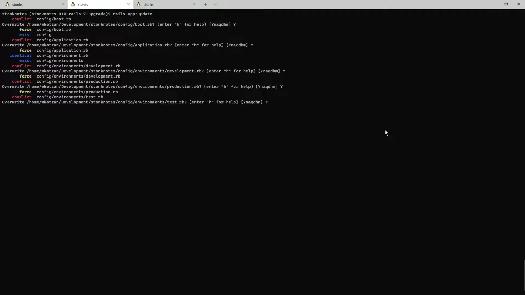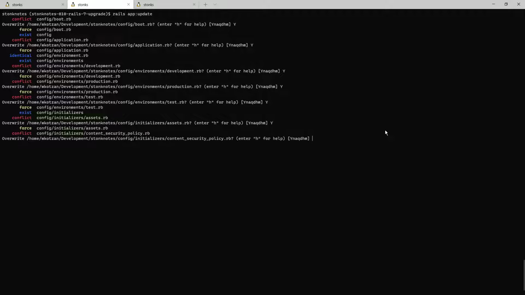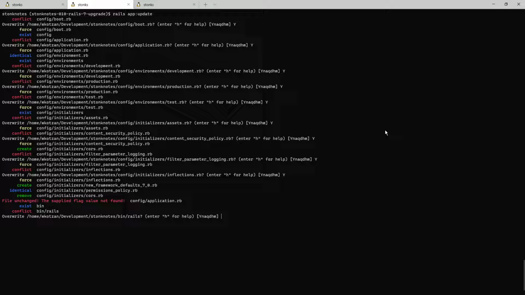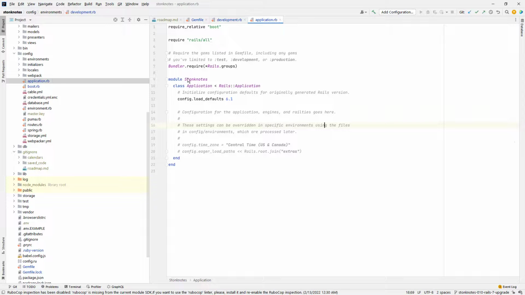So I'm going to fast forward this video a little bit, and here when I get to application.rb, I'm not exactly sure what happened here and what this error means, so I'm going to take a look at the file. It looks like the updater did try to make a change. I really like it that IntelliJ gives me this insight into the Git diffs right there on the sidebar, so I could see that I had some other code there in that spot, and I could just kind of roll back the unintended change that the Rails updater did.